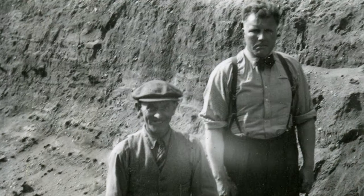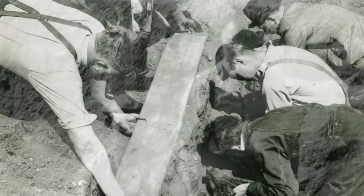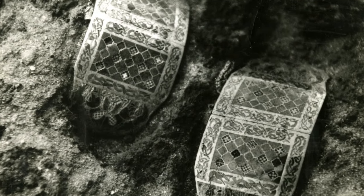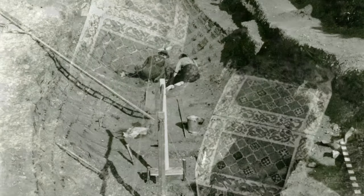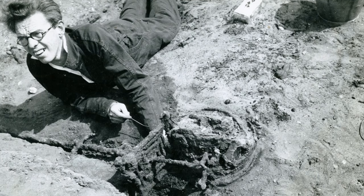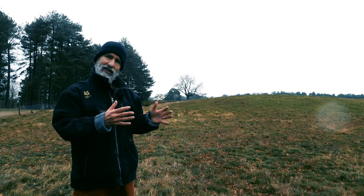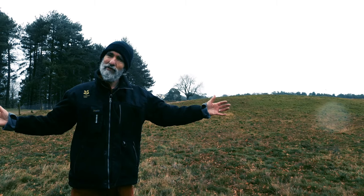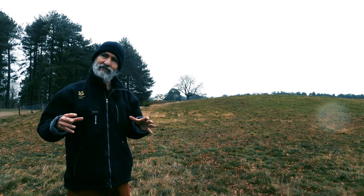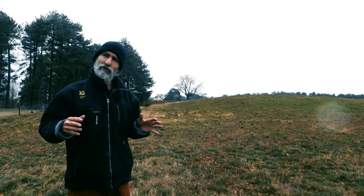Basil observed a bigger dark stain, and he could see little green coppery stains within that, and he realised he'd found the burial chamber. This mound hadn't been robbed. Charles Phillips, who was then at Cambridge University, heard about it and came out to look — and was absolutely gobsmacked, to use a modern phrase, to see this huge excavation of this massive ship. That's when Charles Phillips and his team took over the excavation. Of course everybody knew war was coming, so they were working at great speed. Basil Brown concentrated on excavating the ship, which is 27 metres long, while Charles Phillips and his team focused on the burial chamber.